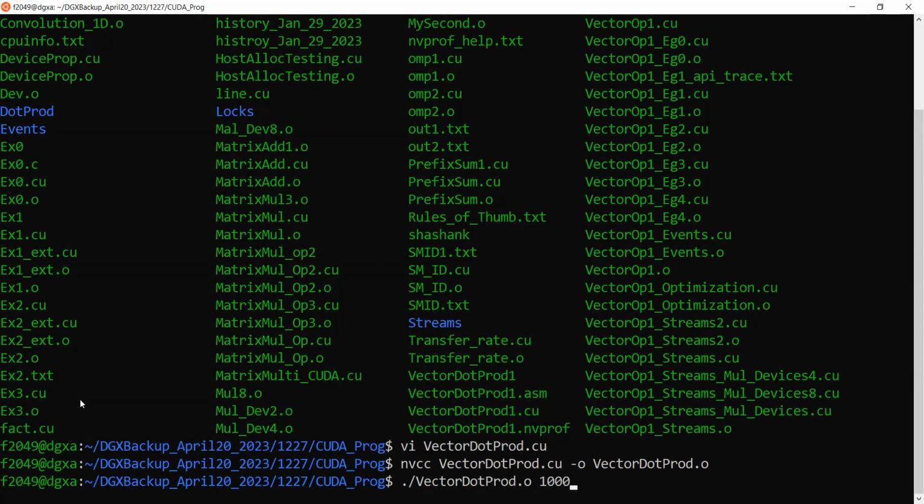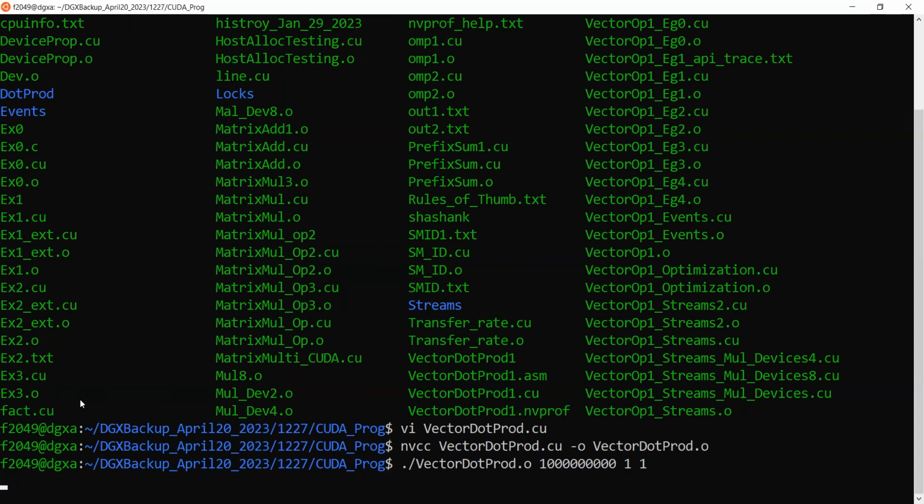Here I assume that the size of the vector is 10 power 9. And the number of blocks is 10. I'm going to solve this with one block and one thread per block. If I use one block and one thread per block, definitely it's going to take more time, right? Let us see how much time it is going to take.